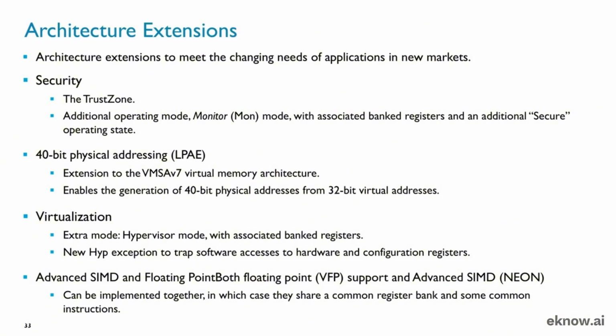The third extension is virtualization. This is the technology that allows a single processor to run multiple guest operating systems at the same time. For example, you could run 2 different instances of Linux on one server. To support this, ARM introduced an extra, highly privileged processor mode called hypervisor mode. The hypervisor is the software that manages the guest operating systems. It runs in this special mode, giving it full control.